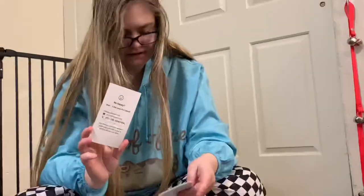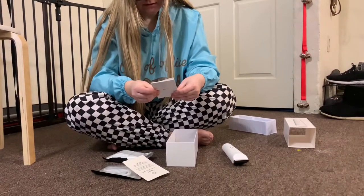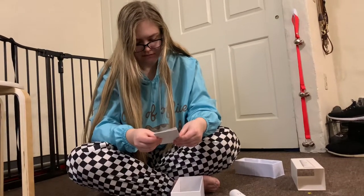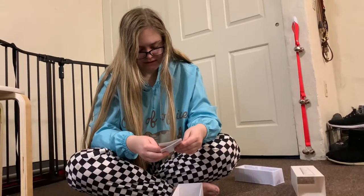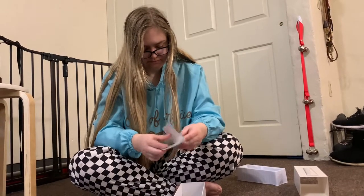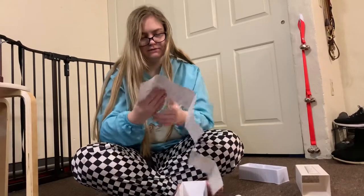It says our biggest compliment is a 5-star review. If you don't like it, you can contact them. And then here are the instructions. Basically it says don't use anything to wipe the blade or the body other than, like, soap, I guess. Don't disassemble the product. And then if there are problems, it tells you what to do about them.